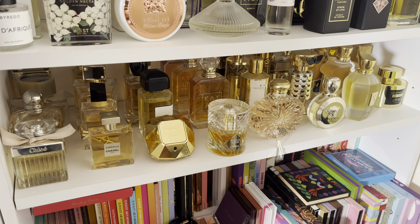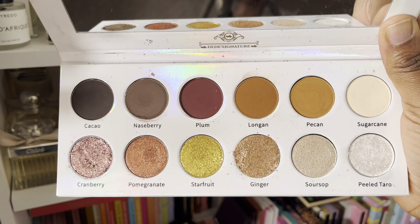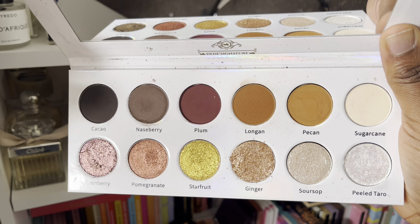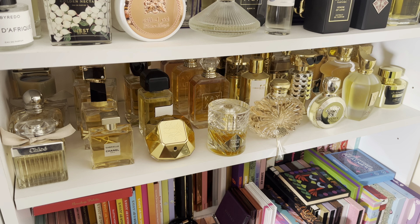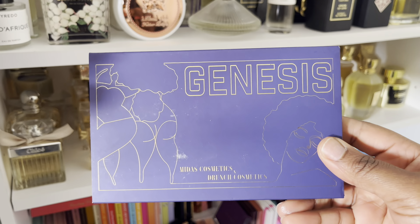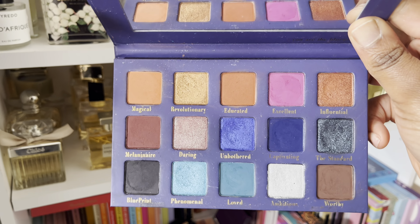The one that's going is the Nikita palette. Morphe makes really nice palettes, hands down — there was just nothing wow, there was nothing Nikita about this palette; it was just a Morphe palette to me. I think I only swatched that middle shade just out of curiosity. The only side I really like is this right column — with the black, the purple, that shimmer, and then the glitter. But not enough to keep the palette.